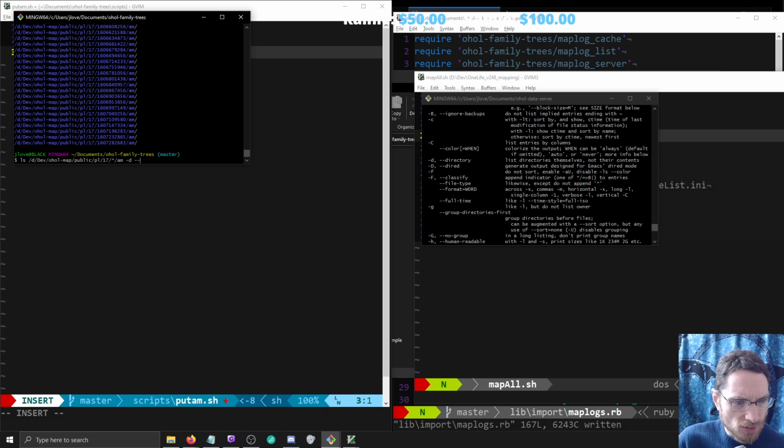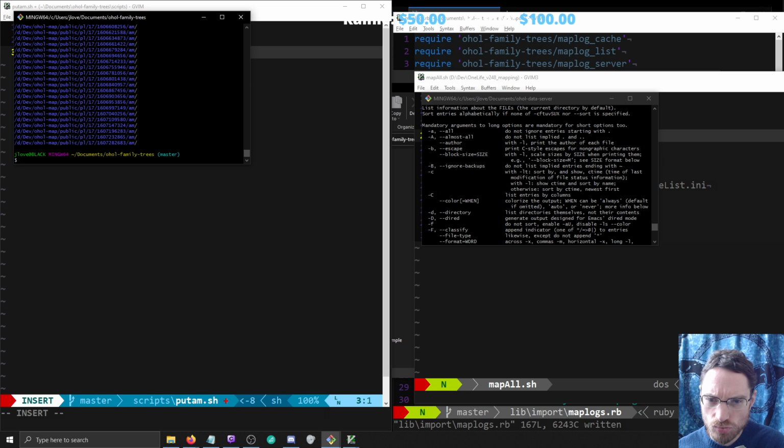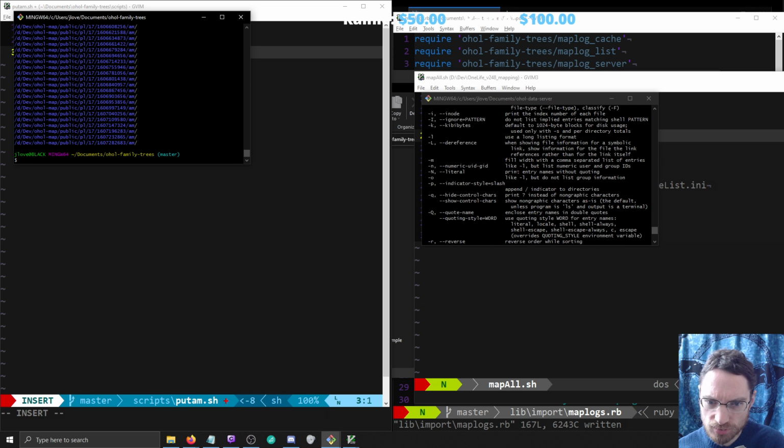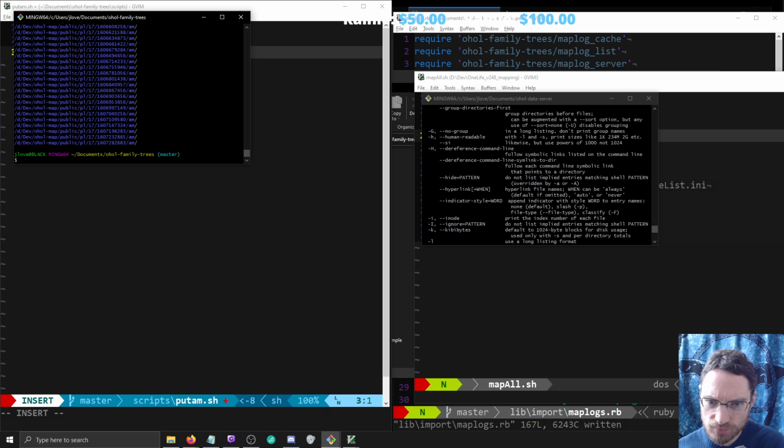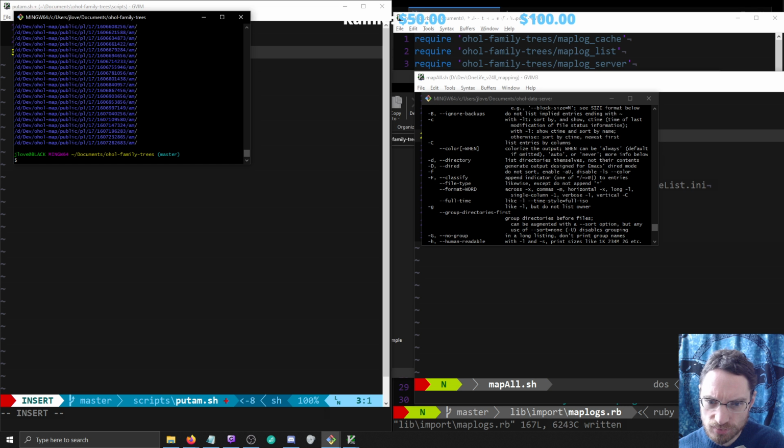Or /D. Maybe I misspelled it. Nope. Same output. Do not sort. Disable color. Dot directories. Do not sort. Okay, don't want indicator. Cross columns horizontal, single column for most vertical. Forced work.